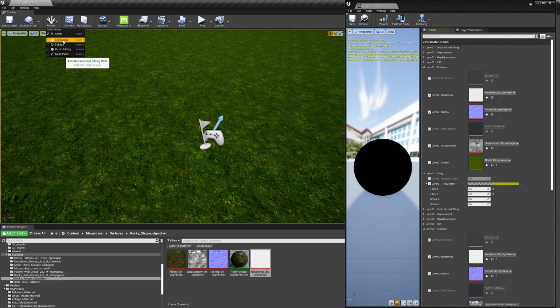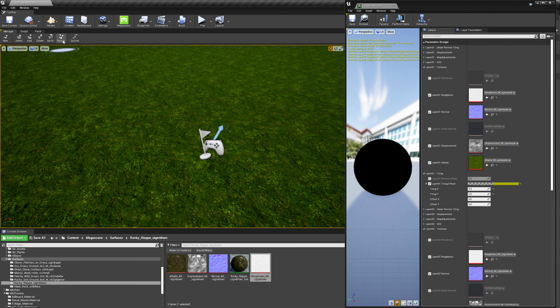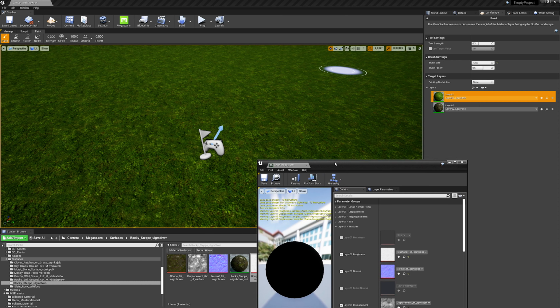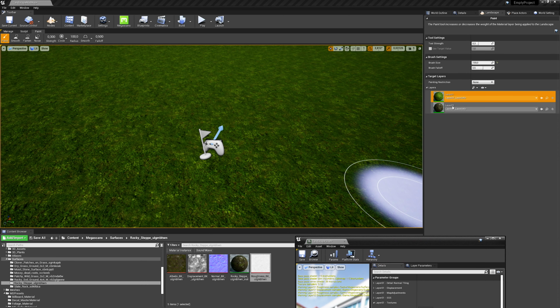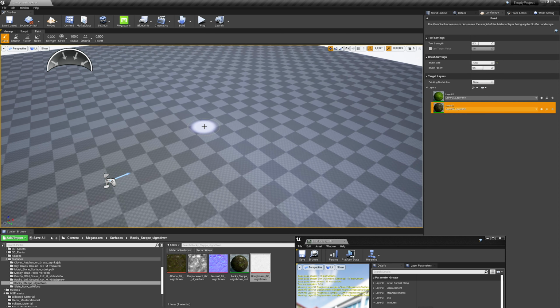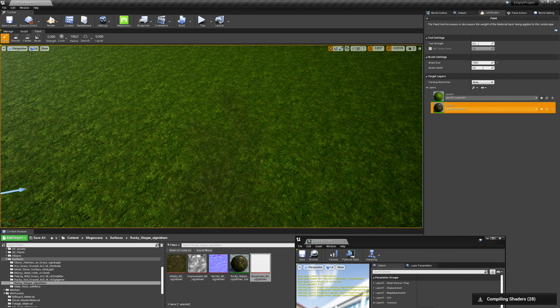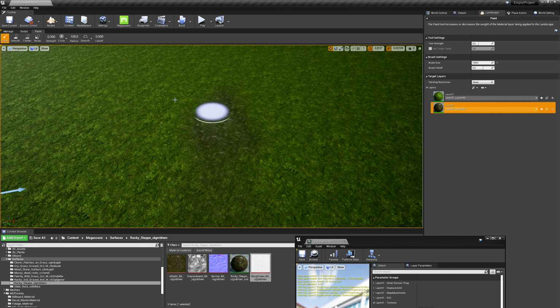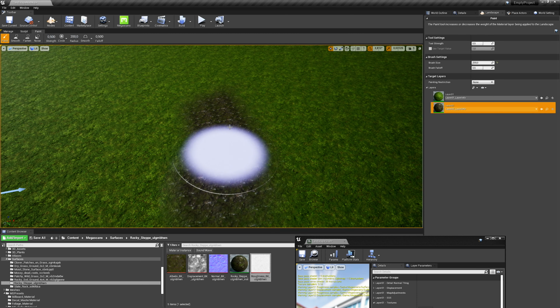But we will also try out the second layer. So go under modes, select landscape and click on the paint tab. Now we need to move the instance settings out of the way so that we can select our second layer. In the landscape tab, click on the second layer name. Now to paint on the landscape, click and hold the left mouse button and move it over the landscape and the editor will start compiling the shaders. Once the compilation is finished, you should see your second layer. But let's adjust the strength of the brush to see the texture a bit better. Set it to 0.5 and paint again.